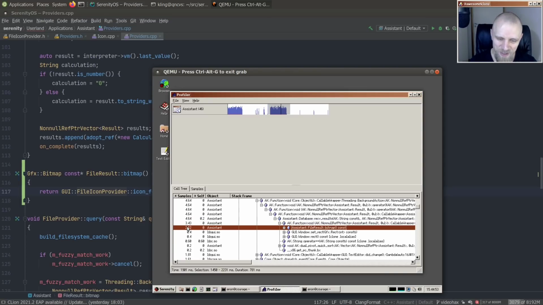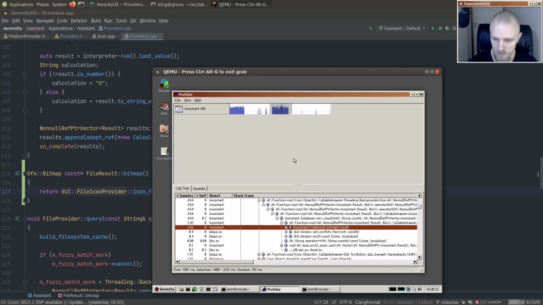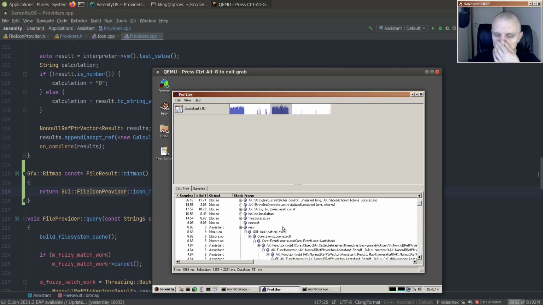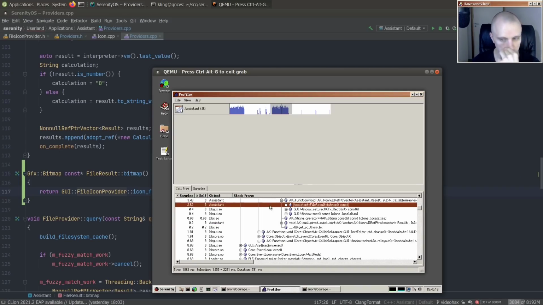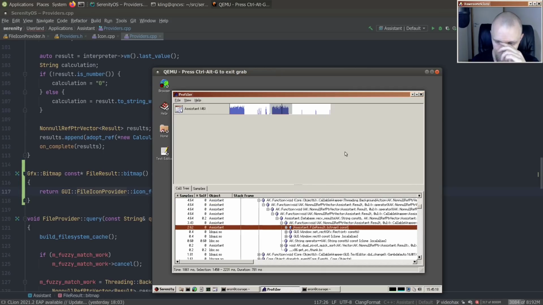Originally the bitmap lookups were like 65% of runtime across two threads, and now we are below 3% of runtime across two threads. So we've effectively gotten rid of that bottleneck, and now the fuzzy matcher is the thing taking time instead. That is very, very good.